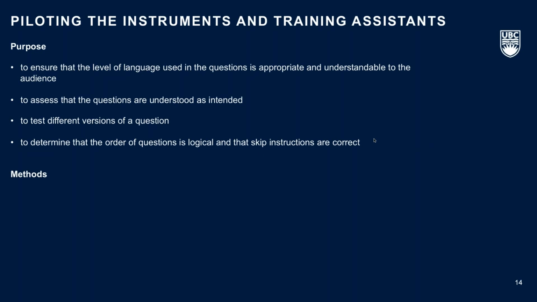So how do you pilot? There are different methods. One is to pilot with experts, which probably means your colleagues or people who are an expert in the topic at hand. You could have focus groups. If your survey sample, say, is undergraduate students, you could have focus groups to do the survey and talk about the survey. You might have missed something very important that is of particular relevance to them. This might have a cost involved, but actually paying students $10 is a good way to get them to come and participate in your focus group.